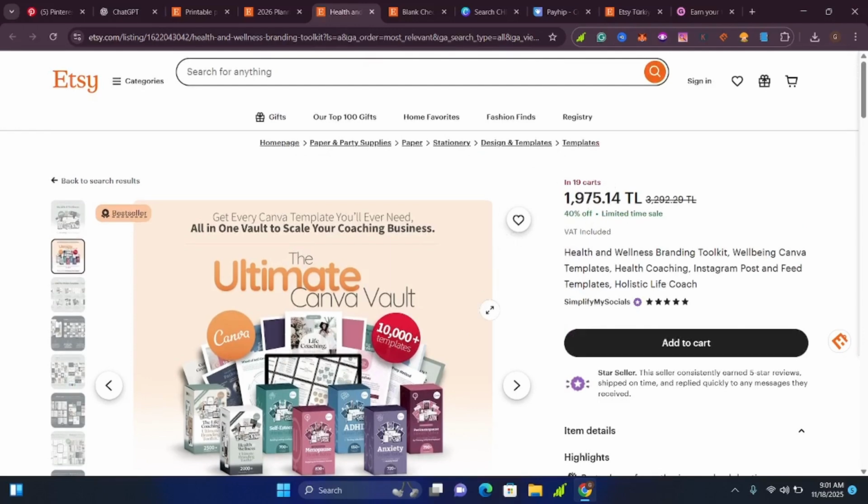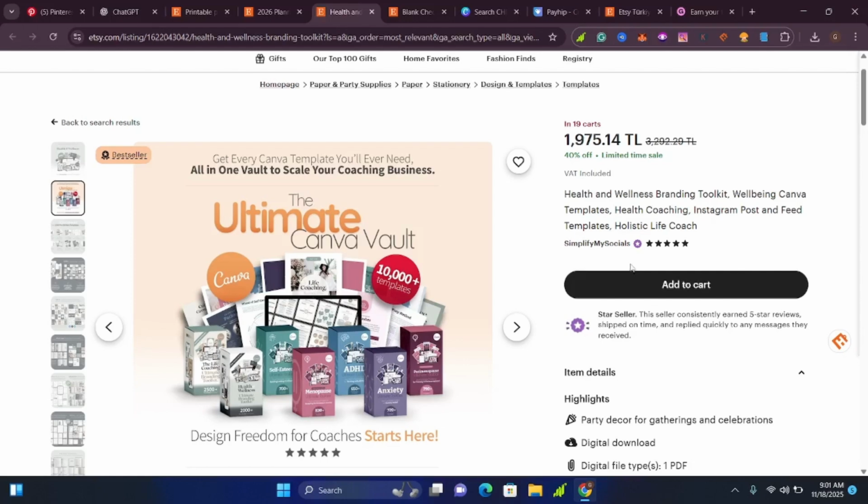It doesn't matter how much you are pricing it, as long as it's providing value. And when you tap into niches like this, where you are targeting business people like coaches, or influencers who want to grow their social media platforms, then you can price higher, because those people know that when they buy the product from you, it's going to help them gain more money from their customers and clients.